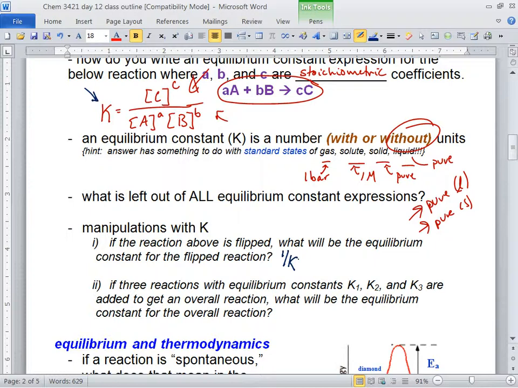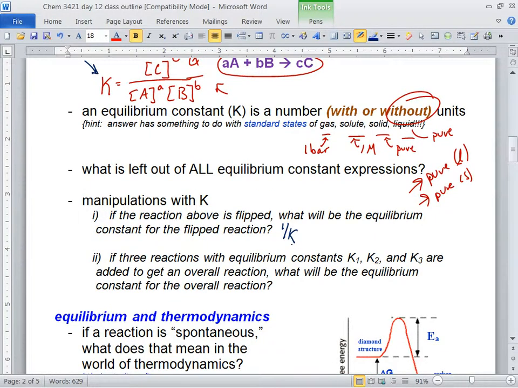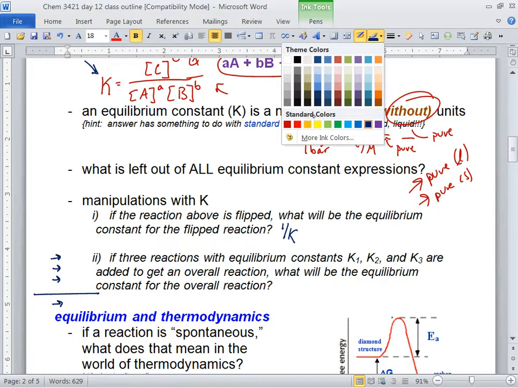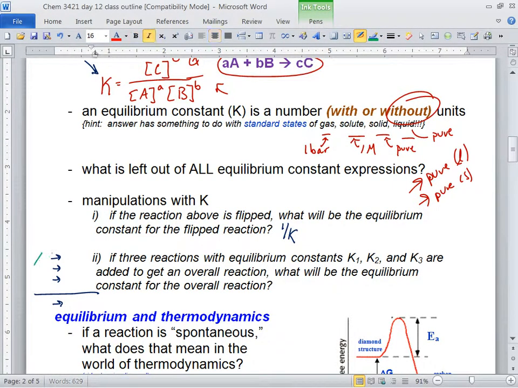Okay, let's take 3 reactions. What we're going to do is add them all up and get an overall reaction. I maybe remember playing this game, right? You take 3 reactions, and then you play the game. You cancel what you can. Stuff cancels here, cancels there. Remember doing this kind of thing? And then whatever you ended up with ends up down here. And you have an equilibrium constant for that one, for this one, and for this one.